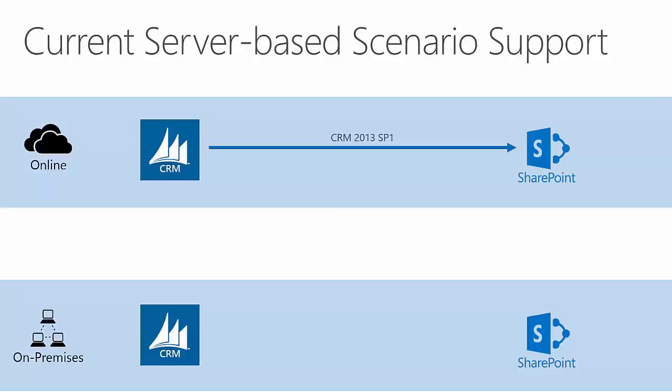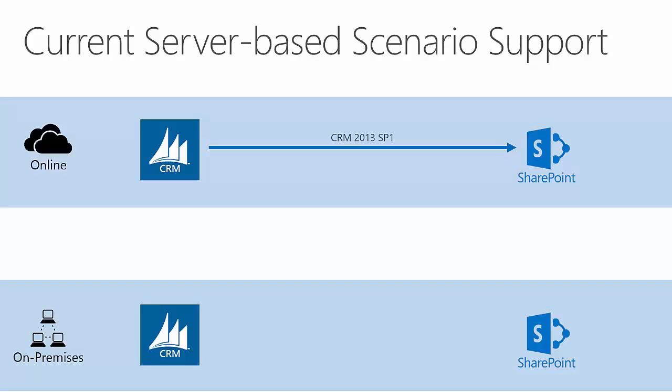So the server-based SharePoint integration was introduced as part of CRM Online Spring 14. That was also referred to as CRM 2013 Service Pack 1 for on-premises. But as part of that release, the only scenario that was supported was CRM Online to SharePoint Online. The other scenarios you might have, such as CRM Online to SharePoint on-premises, or CRM on-premises to SharePoint Online, or on-premise to on-premise, each of those scenarios then required you to use the list component.